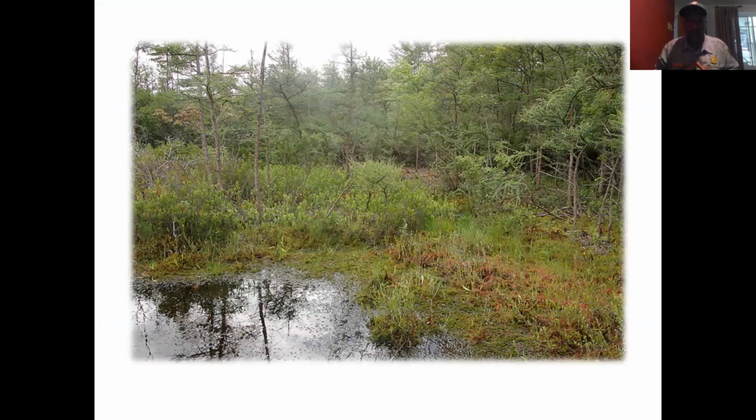One of my favorite wetlands and most unique wetlands that you're going to find in the area is a bog. And we do have a true bog, which is called Pinhook Bog. I don't know if any of you have been there, but to get into the bog proper, you have to have a ranger to go in, because the plants are so unique and so fragile that we don't allow people to just go in. Otherwise, the bog would be gone by now.